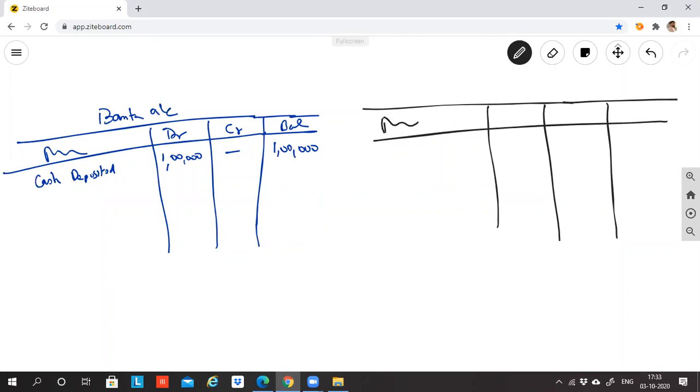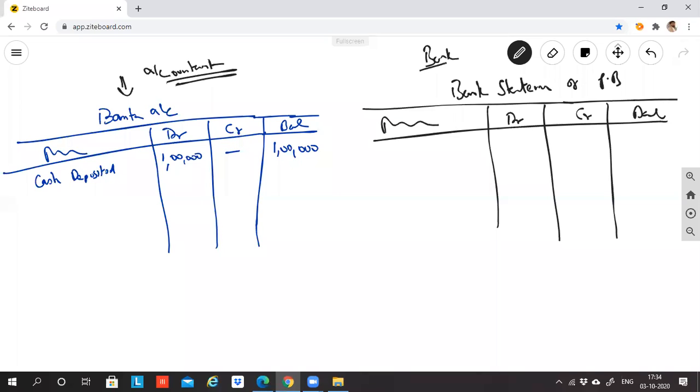Right now, this is particulars. This is basically the bank statement, or we can say the passbook. What is a passbook? I'll explain, don't worry. Here also we have debit, credit, and balance. This statement is prepared by the accountant of the business, and this bank statement is prepared by the bank. So the bank is preparing this document, right?